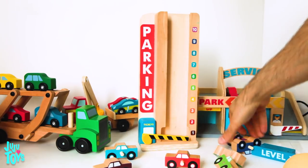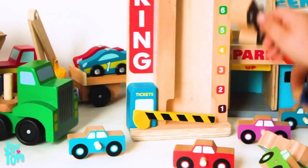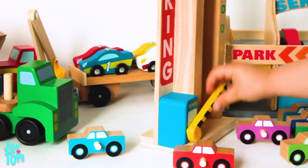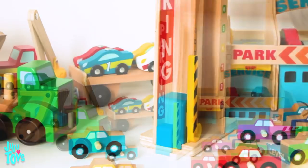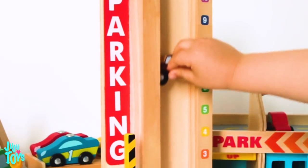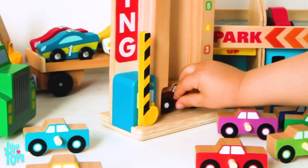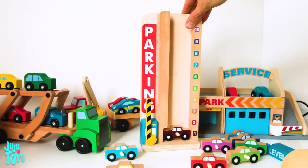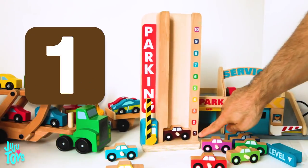Whoa. So you have to put them back, right? Please. I'm going to do the brown one. You're going to do the brown one first? Yeah, then open the gate. Open the gate, huh? Okay, so let's set it up. Open the gate. You can put the brown one in. And that's number one is the brown one, right? Yeah. Good job. This is the brown one. The brown one is number one.